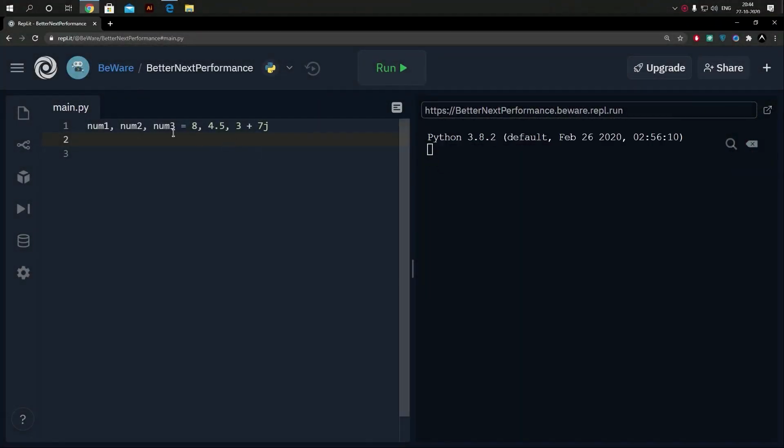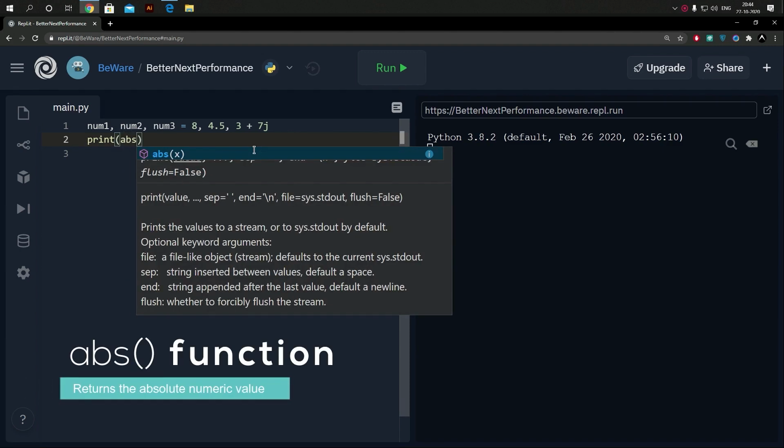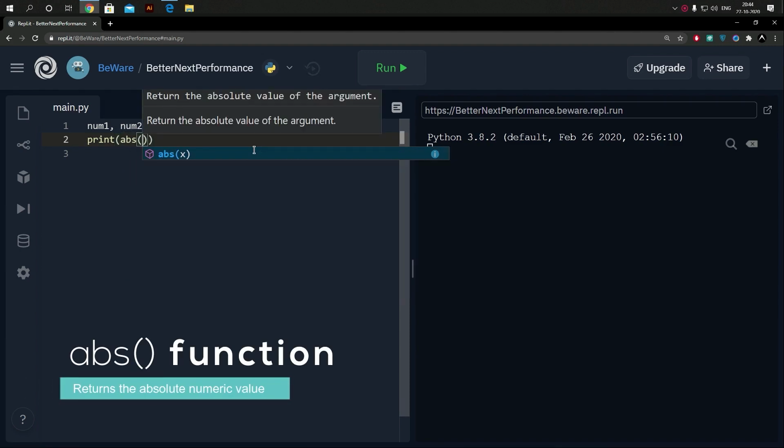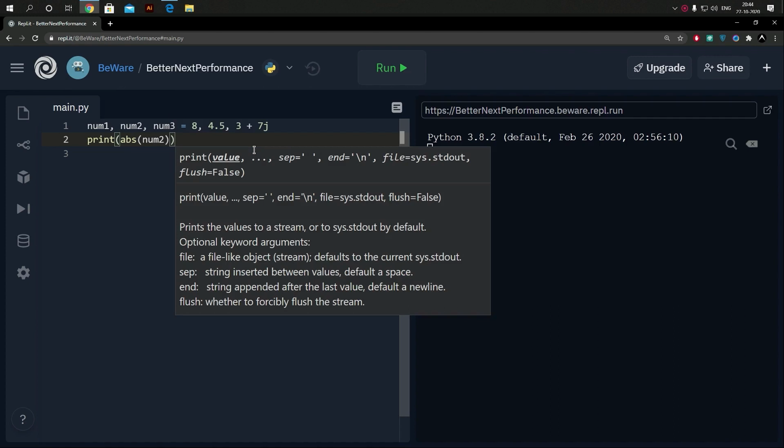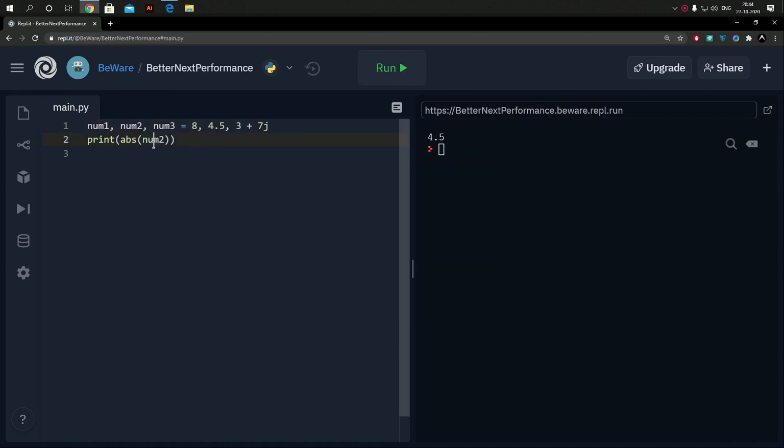So in this video, we're going to see what the built-in mathematical functions are that we can perform on numbers in Python. Let's start with the abs function, which just returns the absolute value of the number passed. So we use the number 2 and print the absolute value. It is the same as printing the number straight away, but it just prints the absolute number, which is helpful in many situations.